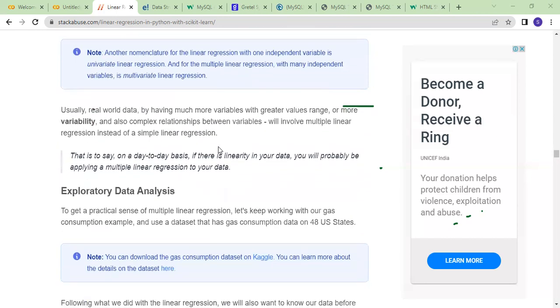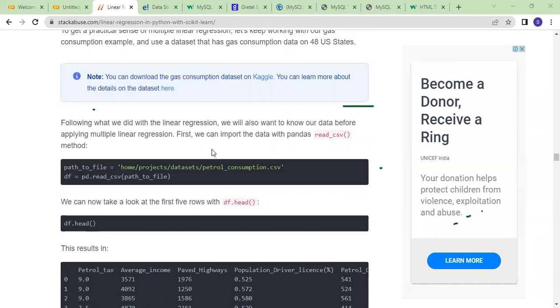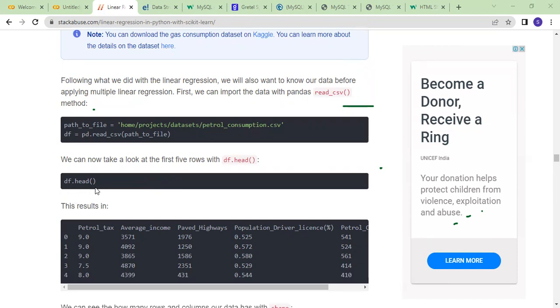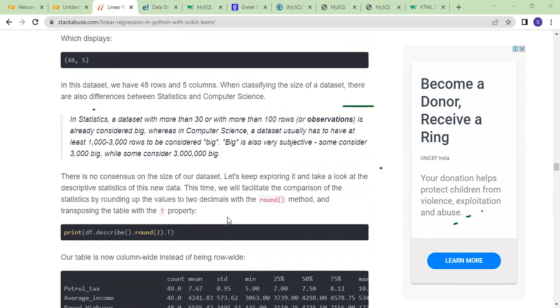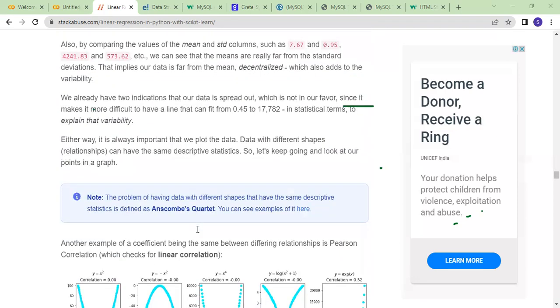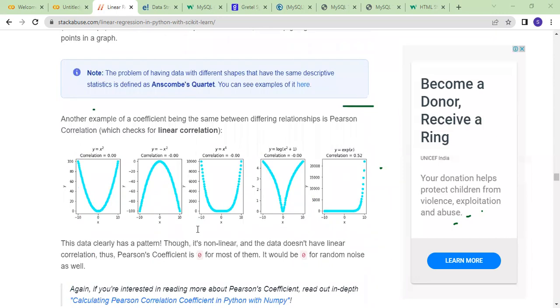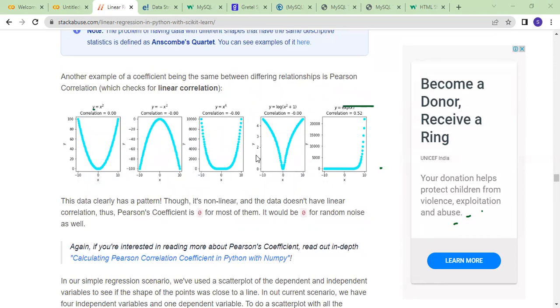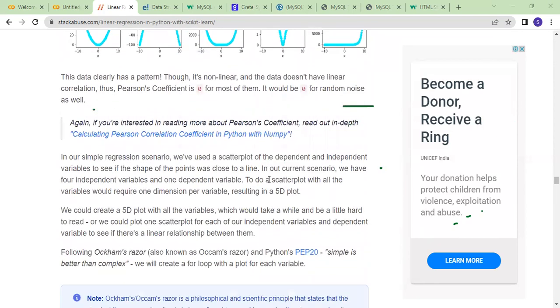In multiple linear regression, we also use pandas and numpy, and from there we create this path. But I had shown it in a different way. Please don't do it in this manner. Only give the path the way I showed, and then you can define the data frame. You will get the data frame by writing df.head. I will import the whole data set into the Python environment. If I want to describe the values, it gives these things. Now you don't have to go into these things. It is a Pearson coefficient linear model. You don't have to go into these right now.